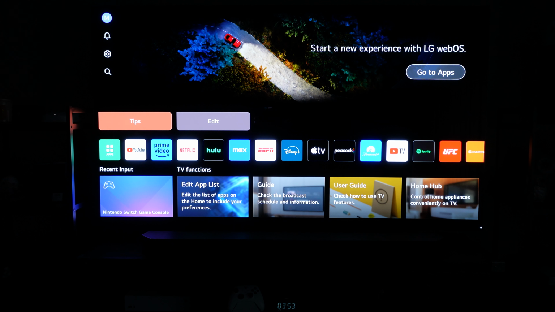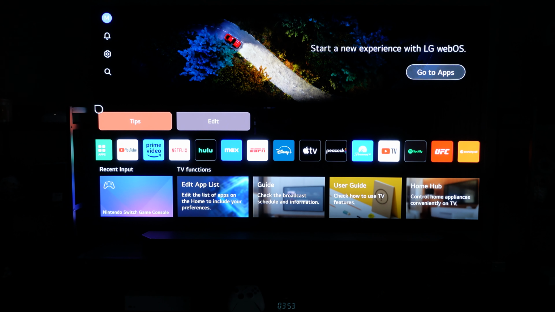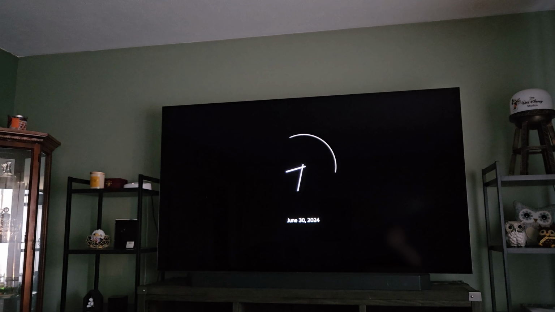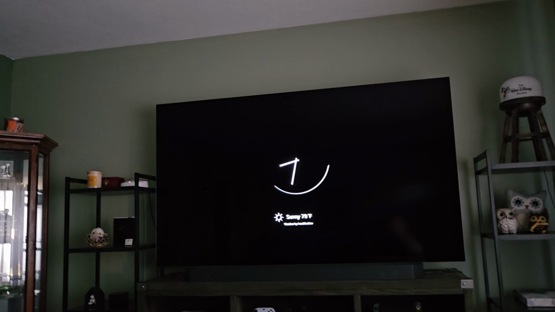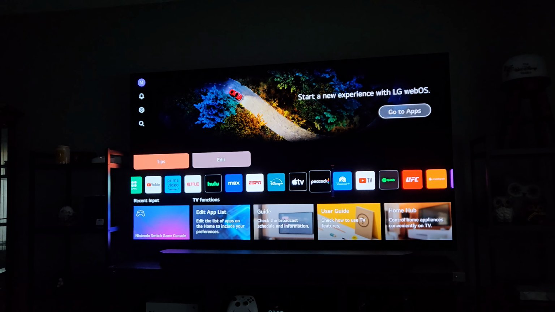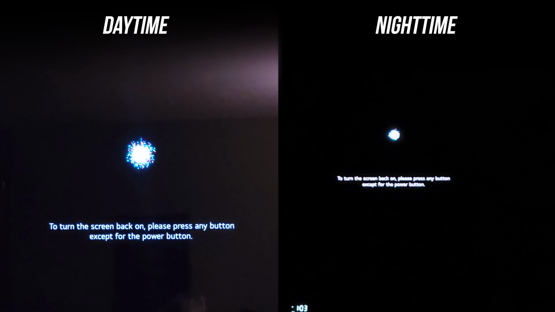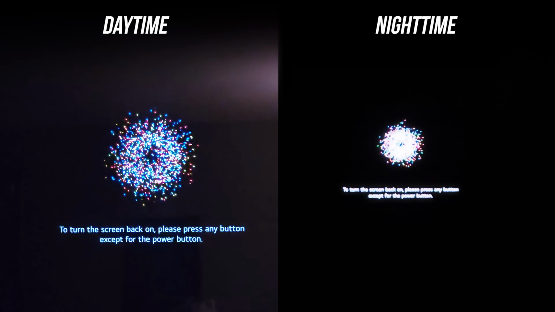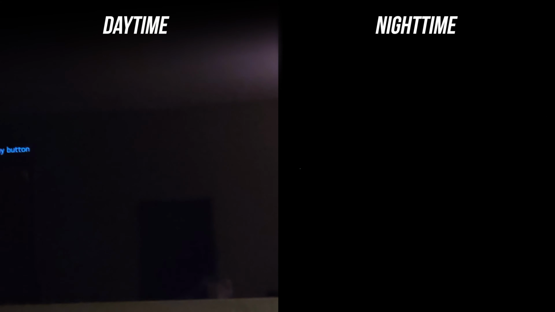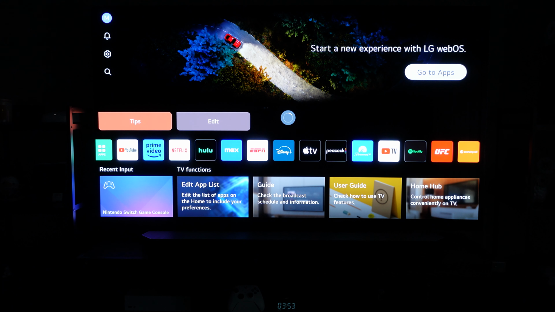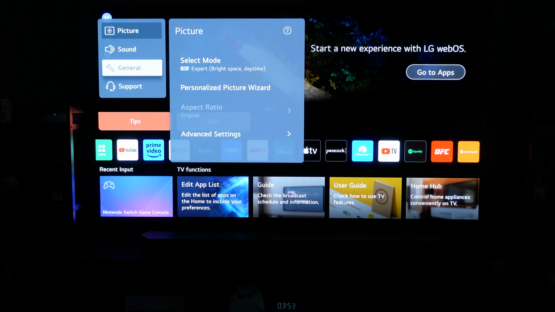Part of the reason we're filming this video was just so I can see what my settings were. This is the little clock thing I was talking about, right? You can see me a little bit in the system. This is a little reflection you get with the black screen. And now when I turn the screen back on, you see no reflection. Here's a nighttime look at the screen. Now again, it's my phone, so stuff can come off super great, but the LG little firework burst, I think it's pretty cool. It's super annoying that that's how that works.